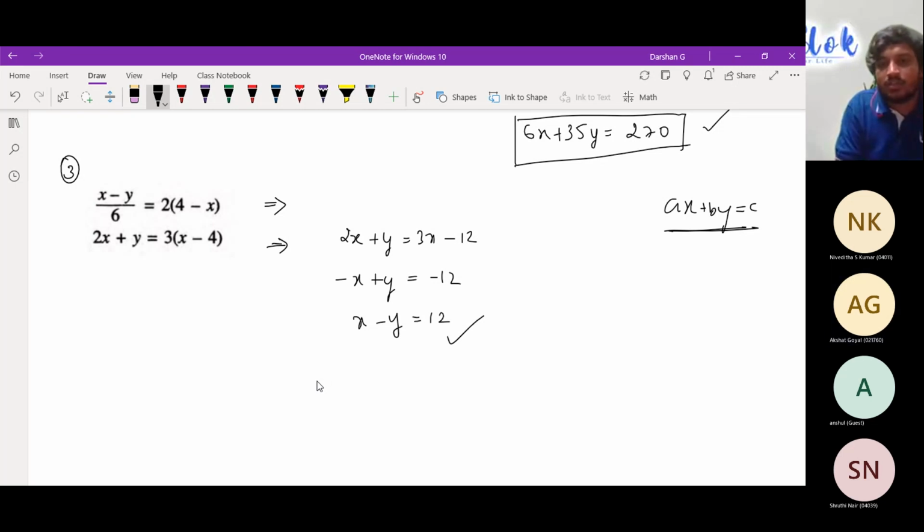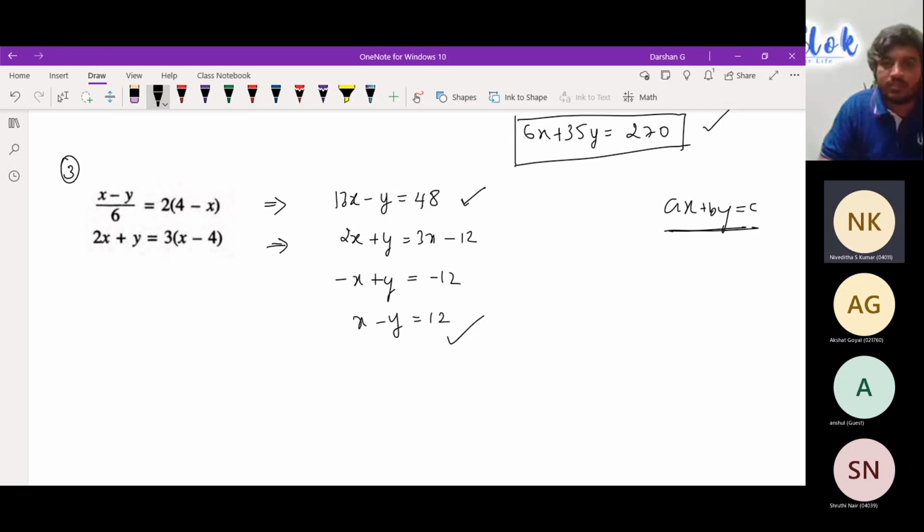Okay. The first equation, what are you telling? 13x minus y is equal to 48. Shruti, is this right? Can you please verify? Please verify if this is perfect. If this is perfect, from here, I think you can go ahead and do it. Akshat, if you have done, go ahead and try and find x and y. Even Nivedita, please. Yes, sir. Please go ahead and find x and y.